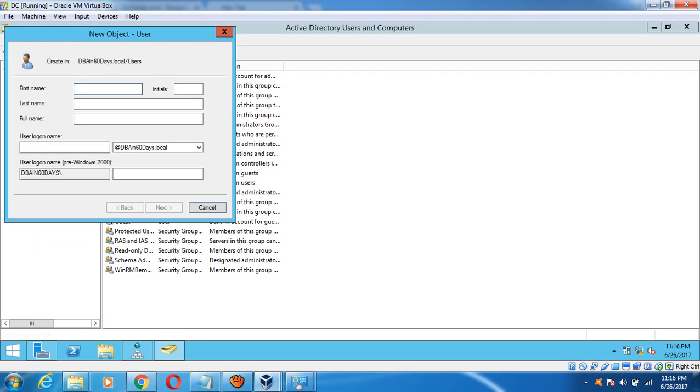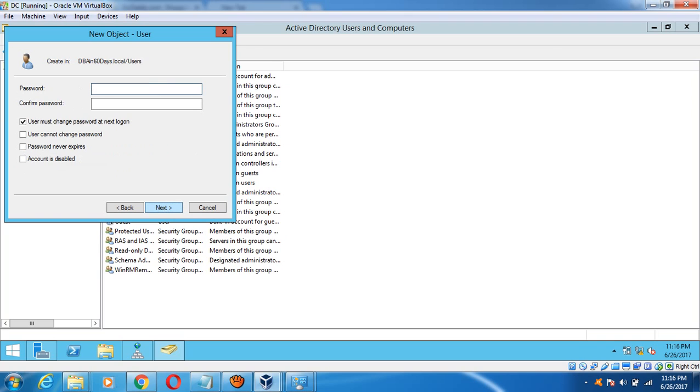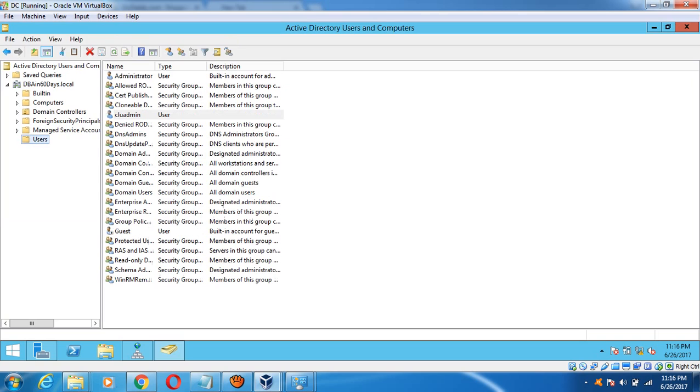say clue admin, and password for this login. We need to set a strong password, uncheck this option and check the password never expires setting, and that's it.